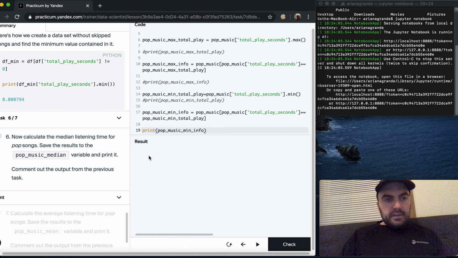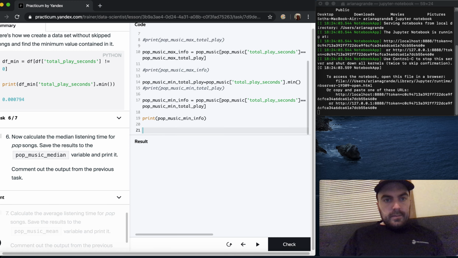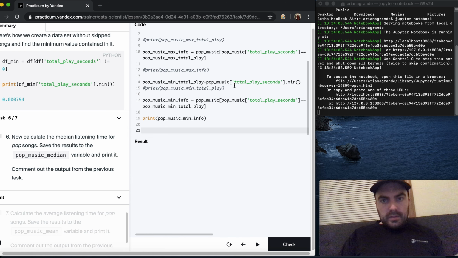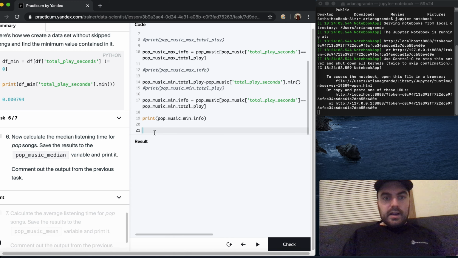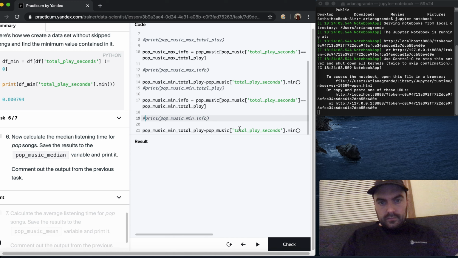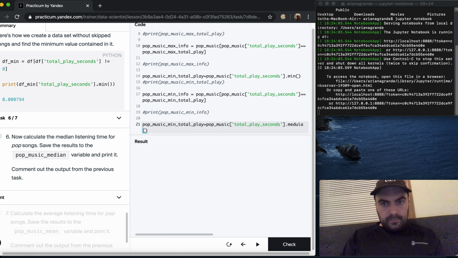Calculate the median listening time for pop songs. Save the results to pop median. Okay, so this is going to be the same thing, just median at the end. It's getting tedious and repetitive now, isn't it?